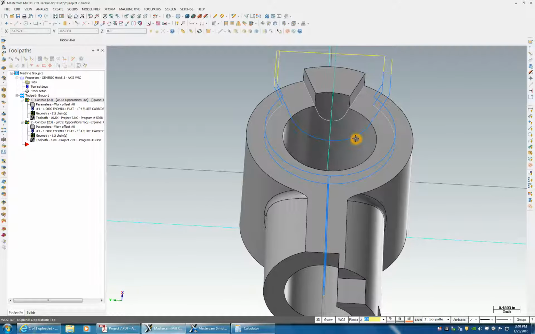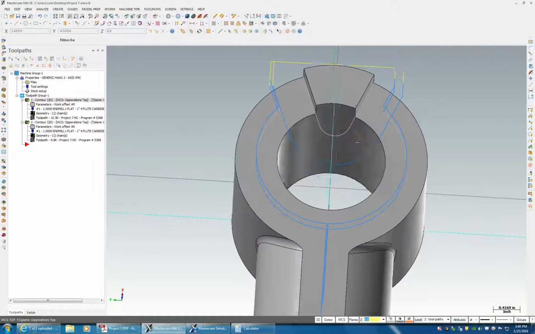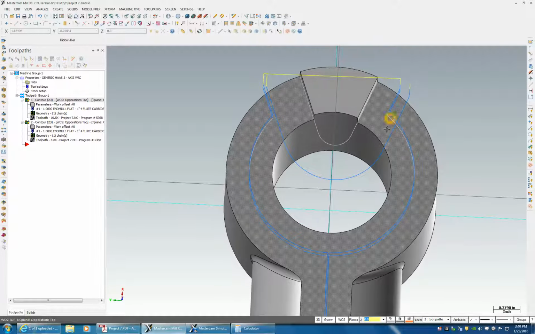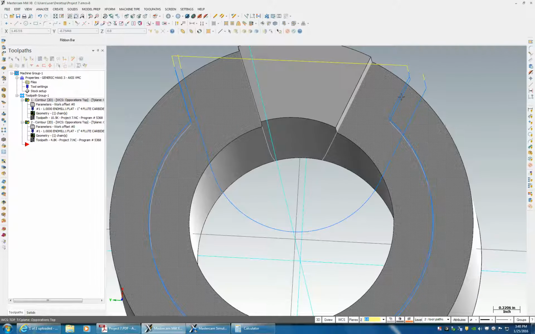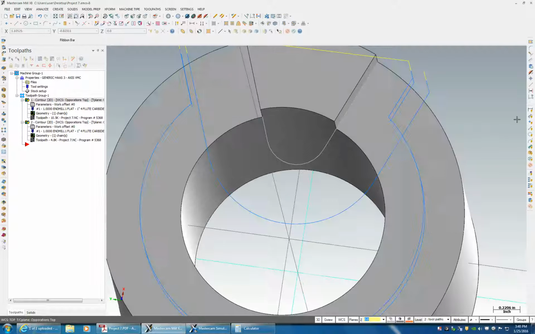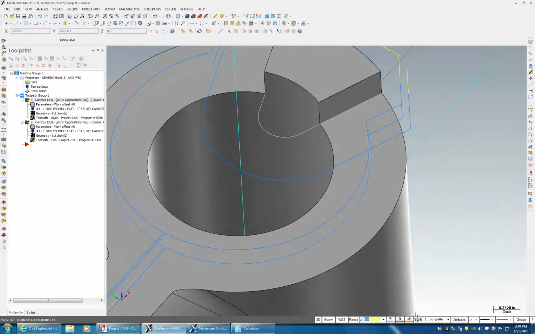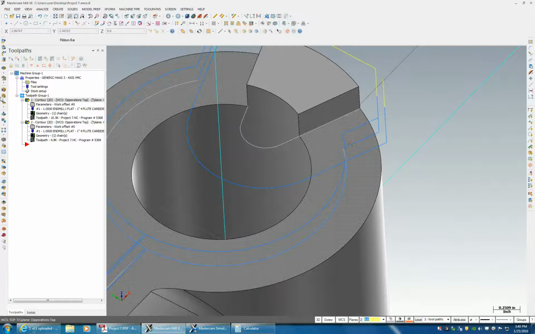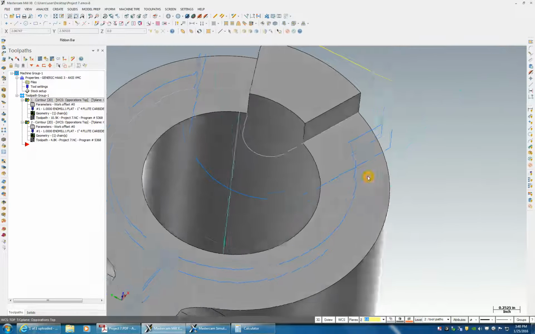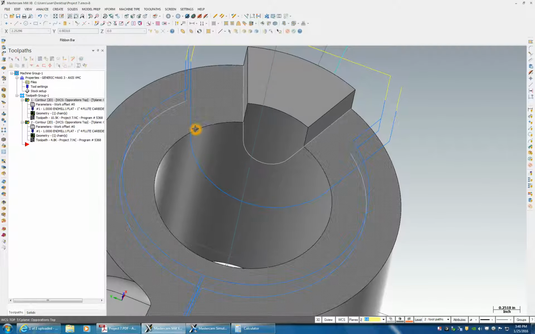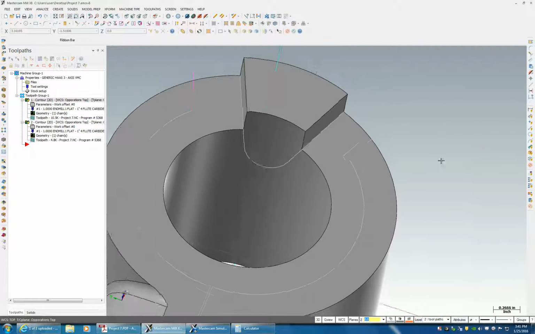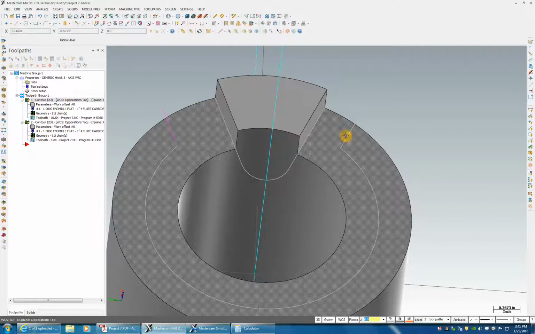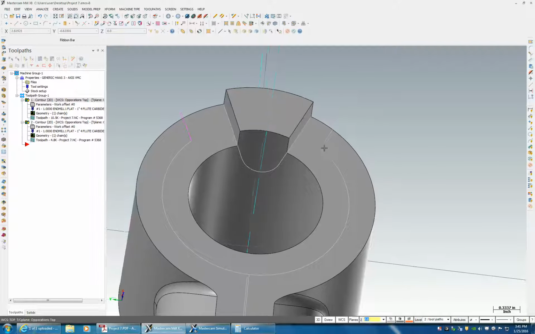Huh. Oh, I see. Our mistake is actually in our first chain. See this right here? It's going too far. So we need to come back and correct our first chain. So let's do Alt-T. Right here, we'll just make sure both of these are checked and click this, and that turns off our. What's happening is this line right here is not 550 thousandths. So it's cutting way too deep into it.